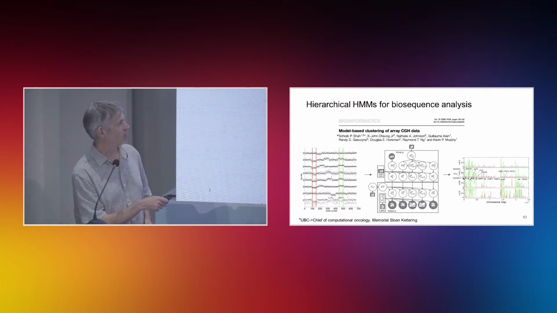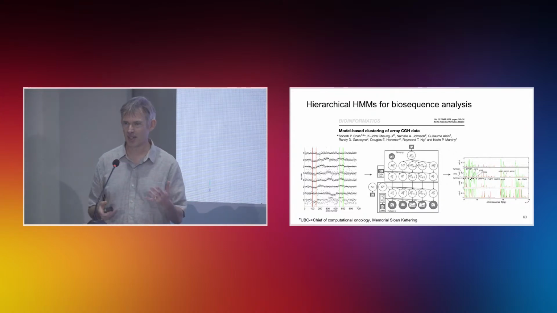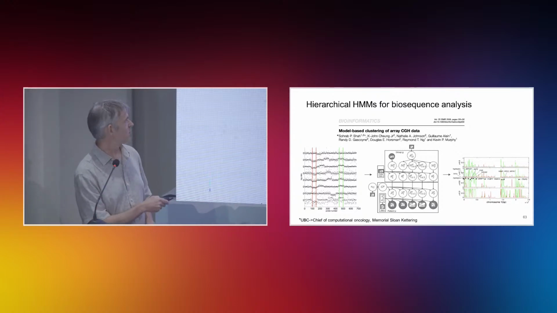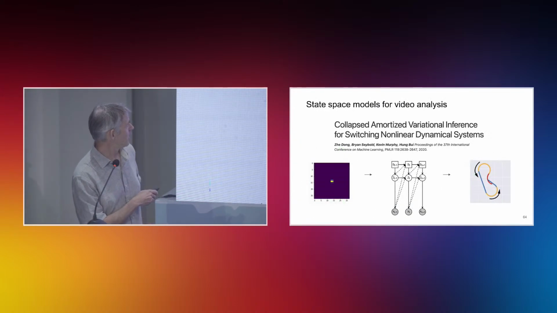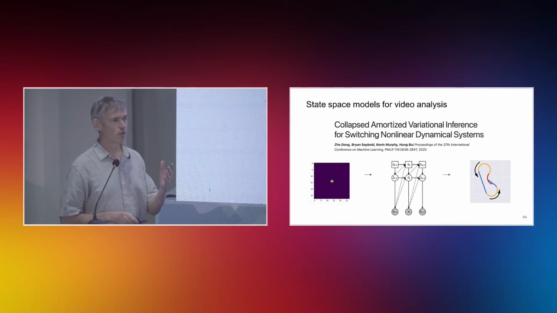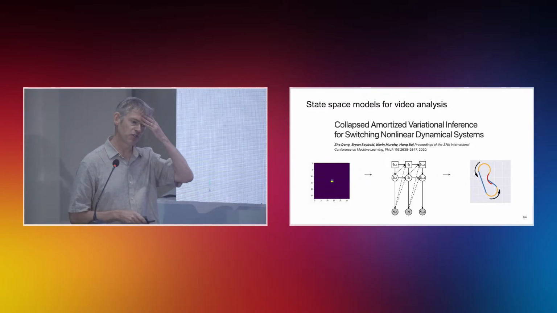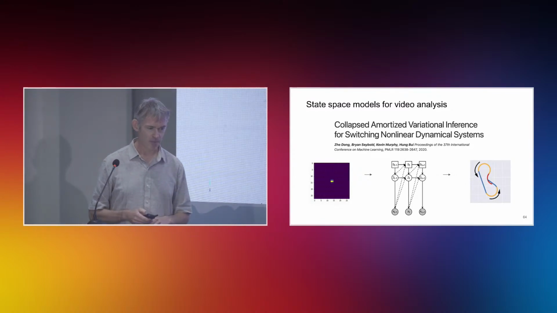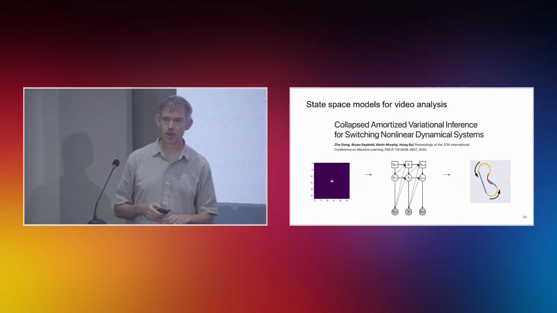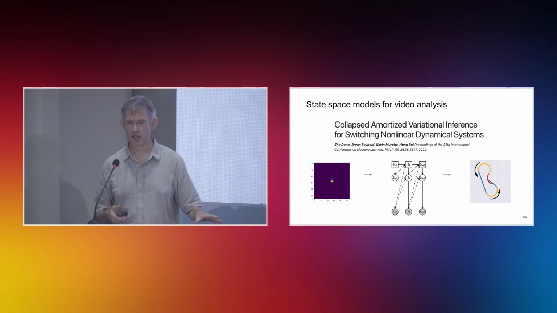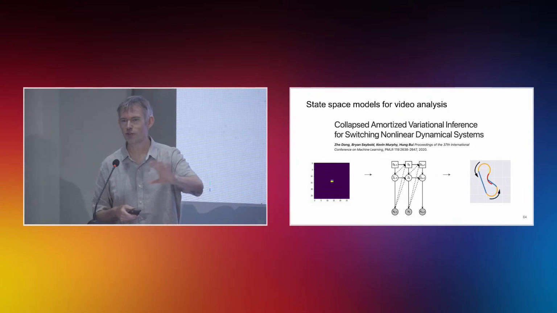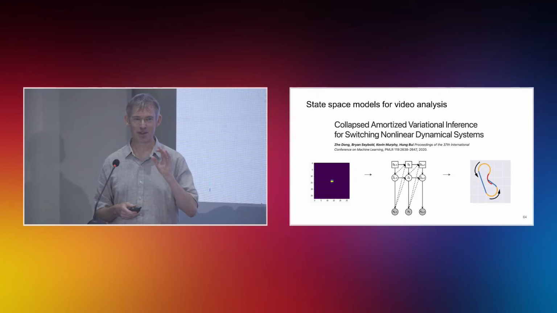I want to go into more detail on a more recent example that's a little bit similar in flavor, but the data is different. This is a project I did with some colleagues at Google and an intern. We were interested in modeling the behavior of animals in cages. They were either rats or mice, rodents of some form, and they were being given drugs, and their behavior changed over time.